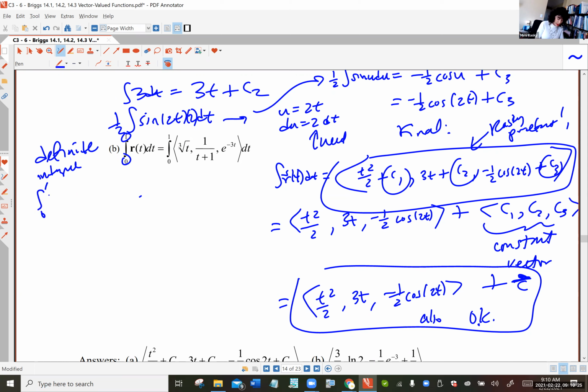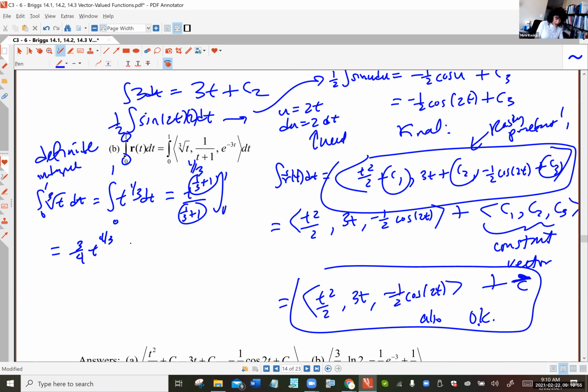So somebody says, okay, integrate cube root of t going from 0 to 1. I always like to rewrite my radicals with rational exponents. So t to the 1/3 using the power rule is going to be what? T to the 1/3 plus 1, divide out by 1/3 plus 1, and evaluate between 0 and 1. I'm going to clean this up. 1/3 plus 1 is 4/3, and dividing out by 4/3 is the same as multiplying by the reciprocal. I'll just evaluate that puppy between 0 and 1, and I'll get 3/4 times 1 to the 4/3 minus 0, and that's just 3/4. So I got that one done.